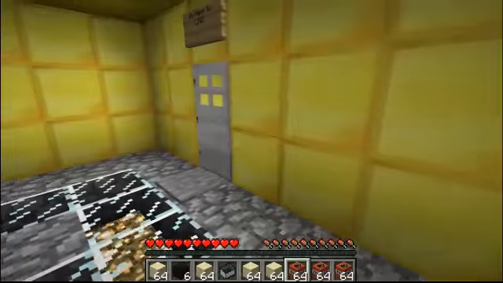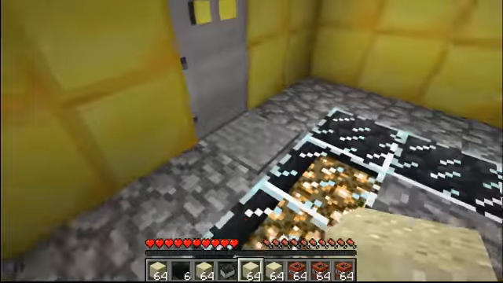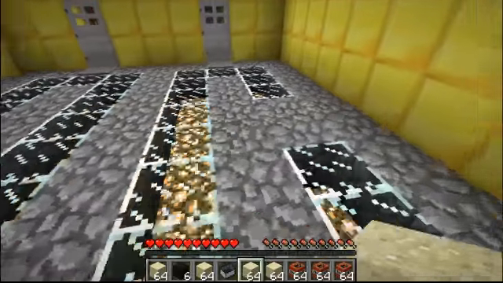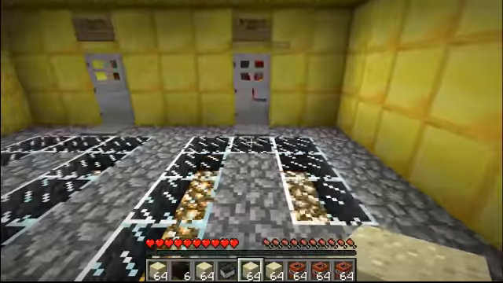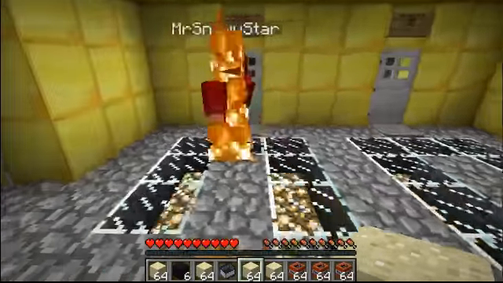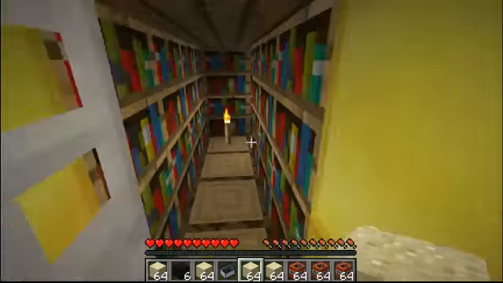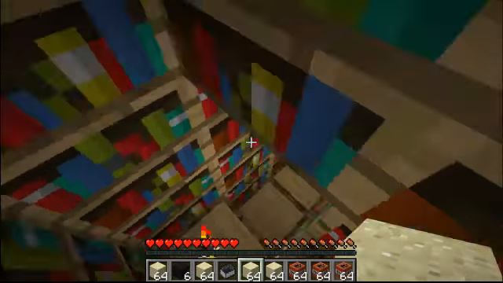Chest. Pressure plate. No. Open the door. I have a pressure plate. Thank you. Thanks. Wait a second. I will go to the die live place because I want to live.